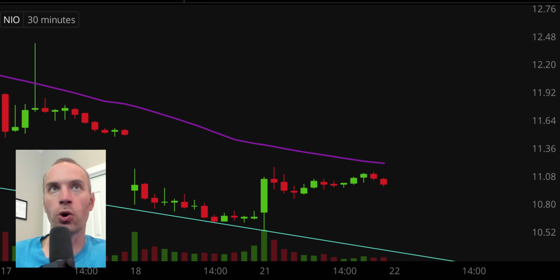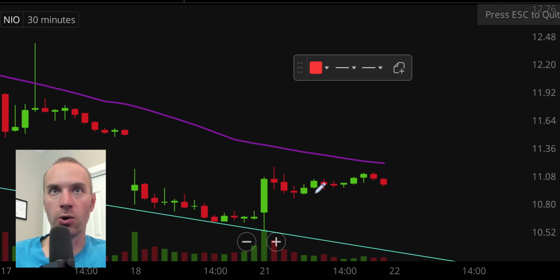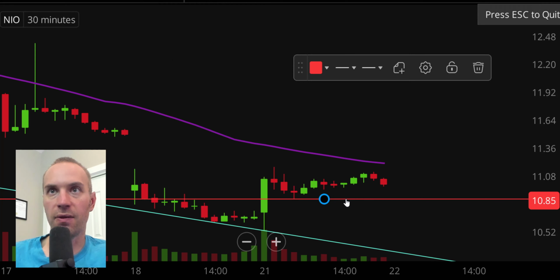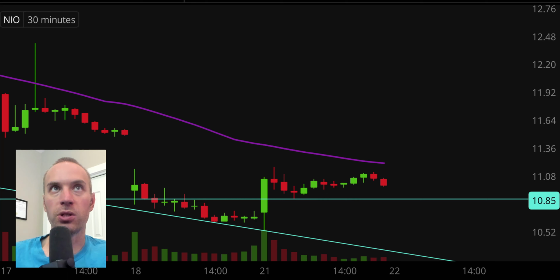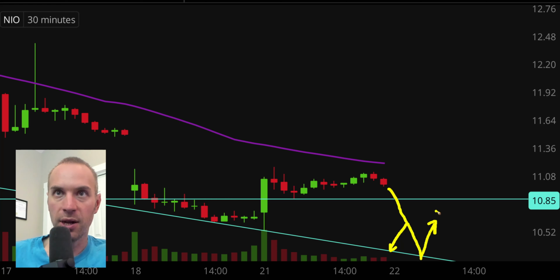If the price does roll back over, then the ideal level of support that you would want to see hold is right here at that level of $10.85. But if that level does not quite hold up, then you do still have this overall trend line right there. The problem with that trend line from the bullish standpoint is it does have a downwards angle to it. So the price could theoretically be staying above this trend line, but that still means the price is going downwards because it could still potentially put in lower low after lower low. But overall, like I said, from a trading standpoint, if it cracks and then comes all the way down there, do you get another bounce? That's a very valid question to be asking, especially after the track record that's been established right there and also right there.